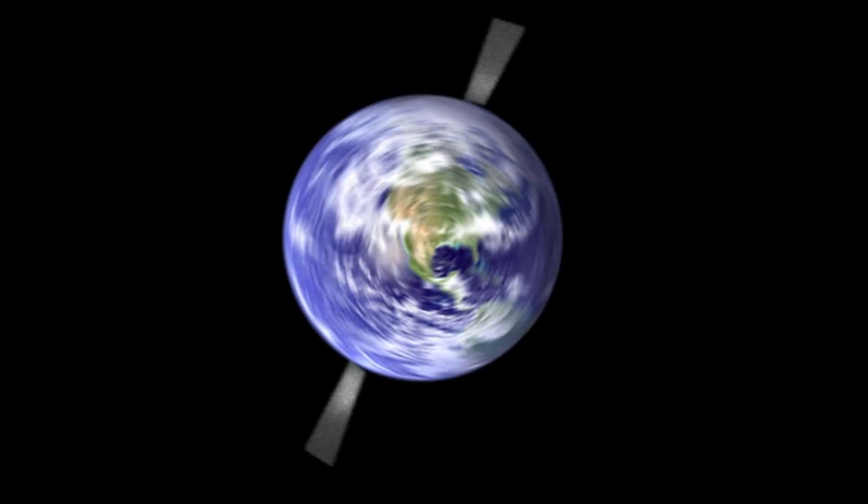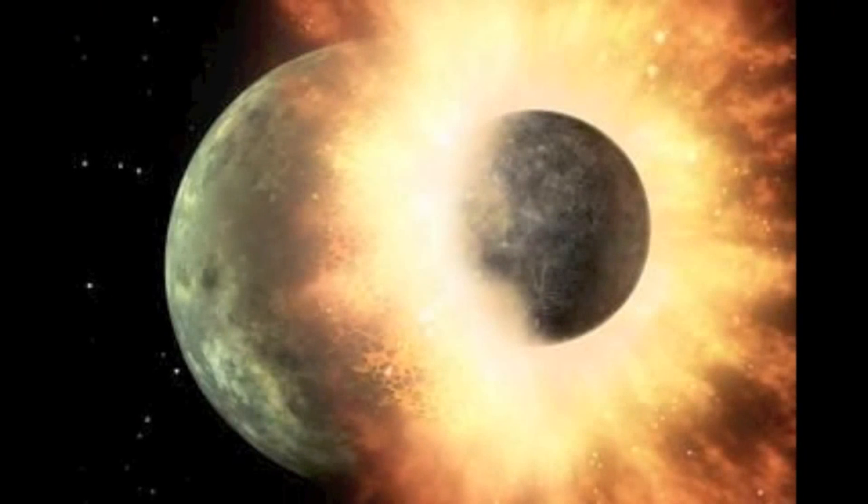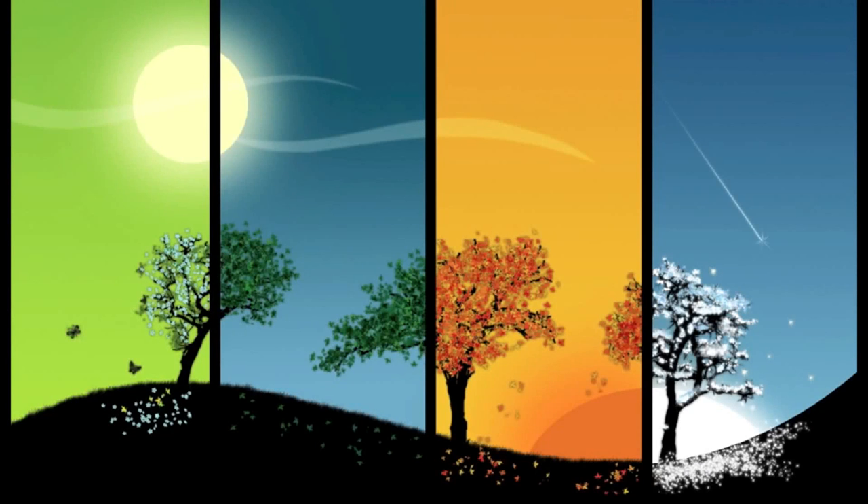What is Earth's axis? Think of it as an invisible line going from the North Pole to the South Pole, right through the middle of the earth, and it's tilted at a 23 degree angle. When the earth was very young, it was hit by a Mars-sized object. This collision created an explosion so powerful it tilted the earth, and it was this same explosion that created the moon. If the axis wasn't tilted, we would only have one season, which would get really boring quickly. That's how Earth got its tilted axis.